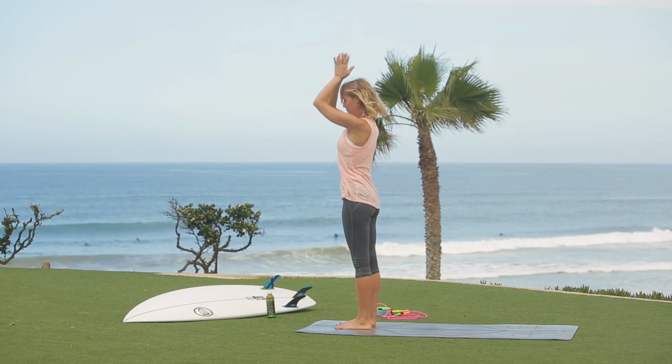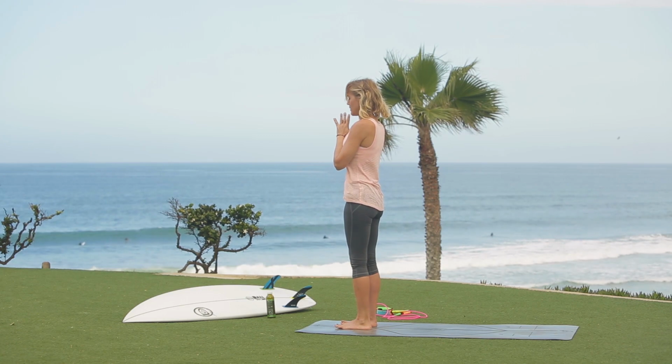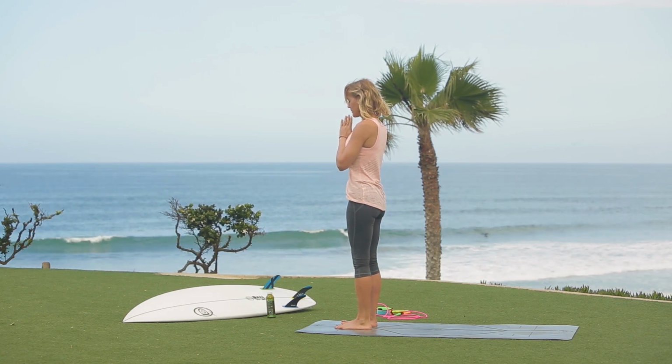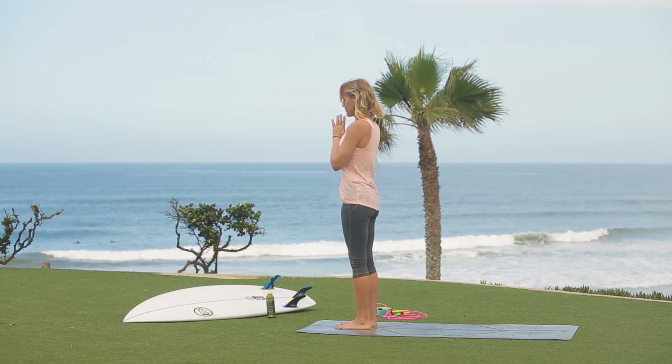Reach up and bring your hands to your heart center. Take a full cycle of breath. Hope your shoulders are feeling harmonious and tuned up for your serve, or to emphasize good posture.